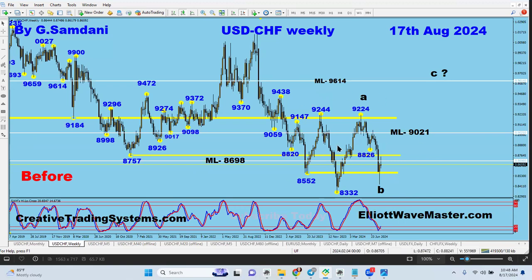But you can see clearly that this is a left shoulder, head, right shoulder, sitting here. So what will happen is that maybe for now, as USD is weak and also this Franc is weak, they're going to be sitting there. This pair is going to be sitting here, not moving. And once the USD starts to get strong, or maybe the Franc gets weaker, then we will start to go to the upside. But my count is not even a count, right? It's a very nice head and shoulder pattern.